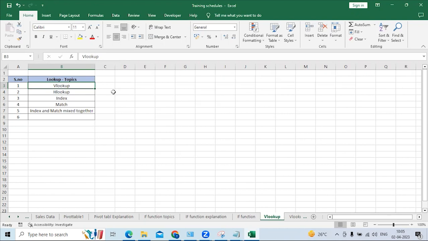No. Okay. So VLOOKUP is used, for example, let's say you have a table one. This table has employee number.